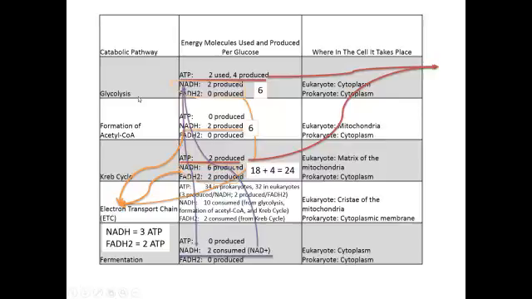So the entire purpose for fermentation is to produce NAD pluses so that we can keep glycolysis going and we can still continue to get 2 net ATP to make proteins and amino acids and nucleic acids and all sorts of good stuff. Because 2 ATPs are better than no ATPs.